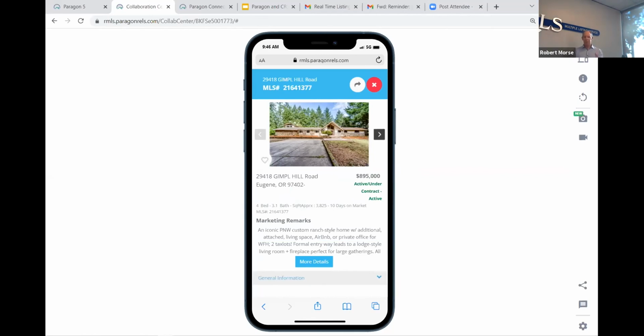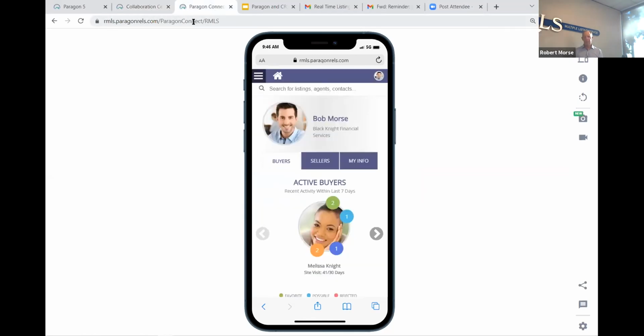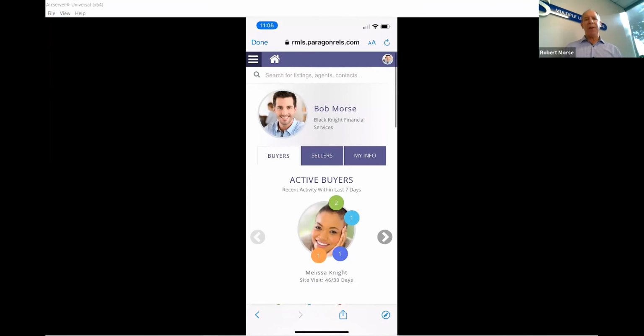It's a real important aspect of Paragon. And now I want to take you to the Paragon mobile experience. So if you're on the go and you want to use whatever mobile device, this is Paragon on your mobile device. I'm going to go ahead and refresh this because it's been a while. I am presenting from my smartphone. It can be any mobile device. The beauty of Paragon Connect is that it is a mobile web application.